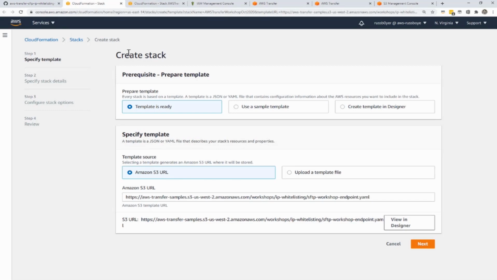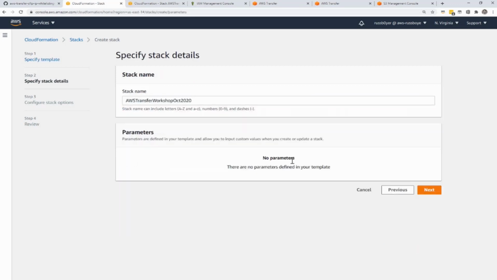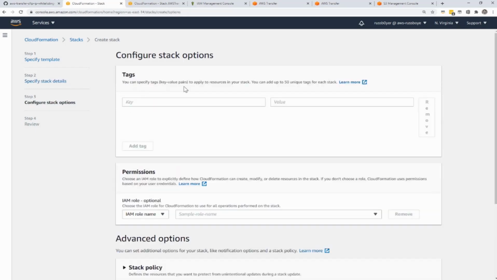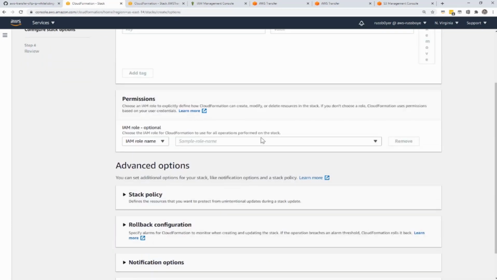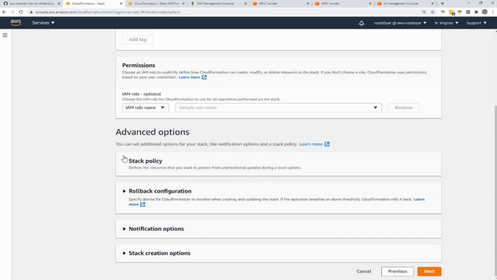So when we get into the CloudFormation deployment, in this particular case, it's calling this CloudFormation template from a bucket that we hosted. And we don't have to do anything special on this page. I've already filled in a stack name on your behalf. Hopefully it will be unique. You could change this to be something else if you wanted it to be, but it'll be supplied for you. Click Next here. In Configure Stack Options, we really don't need to change anything on this page, but as you can see, there'd be a lot of potential options for you.